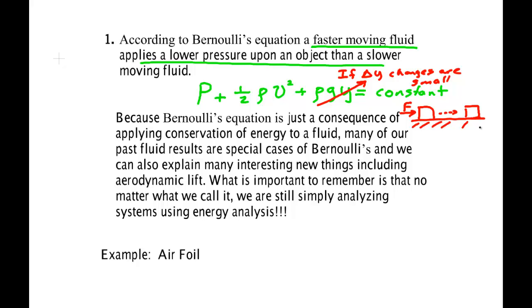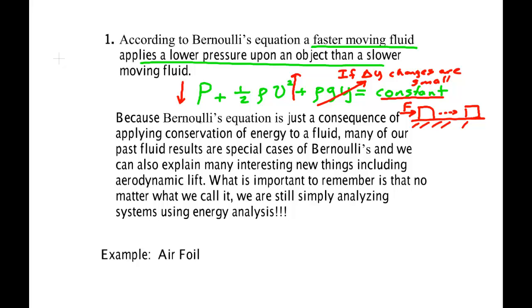Now, let's look and apply this, because what's interesting, if this has to be constant, if this term goes up, it implies that that term has to go down to keep this constant. And that says that if the fluid moves faster, the pressure at that point of the fluid, and hence the pressure it applies to anything that touches it, such as a container, airplane wing, baseball, or whatever, must decrease.